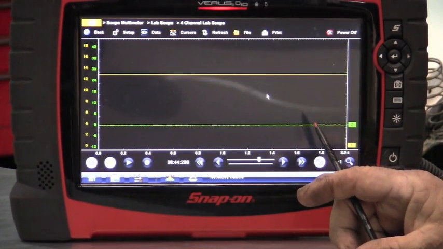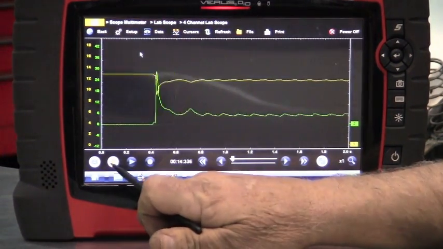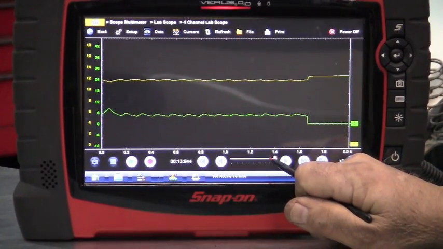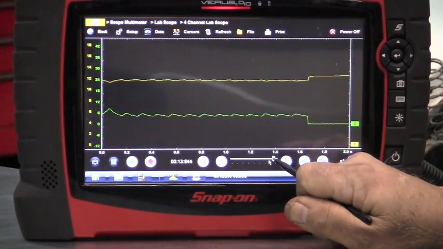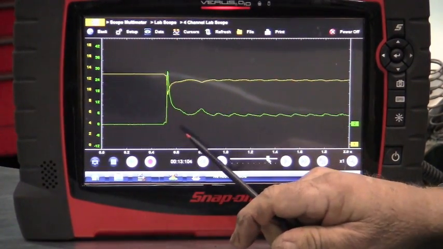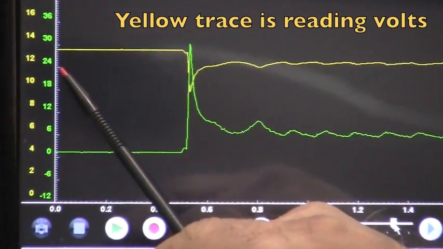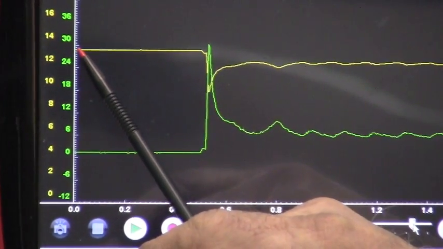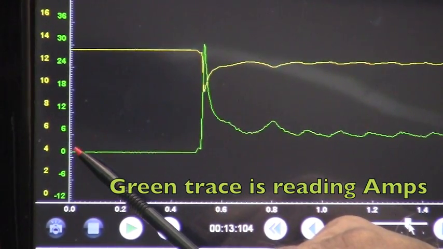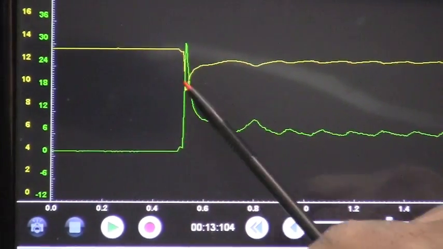Now I'm going to show you a signal and then we'll go back and actually look at how to set the scope up. So crank the engine. Now I'm going to stop that, and I'm going to move it back a little bit. Now we've got two channels going here. You can see the yellow, which is on channel one, is on voltage. This is with the key off when we're reading about 12 to 13 volts. The green is reading zero, that's on amps. Now when we come over here and actually crank the engine, now you can see what happens.